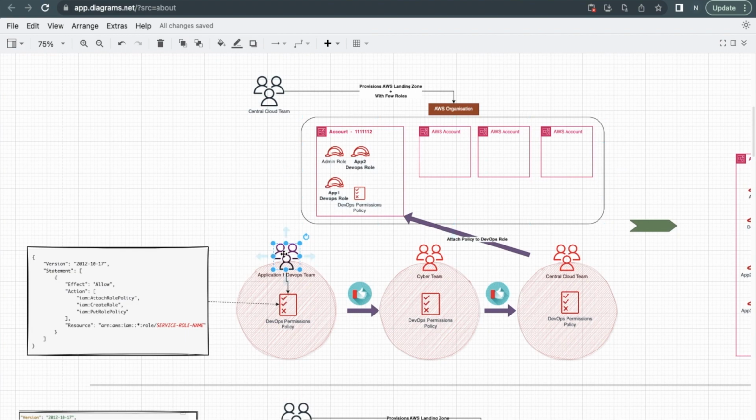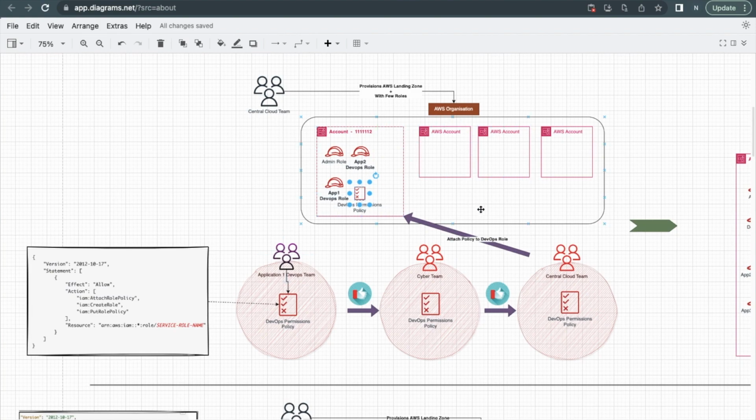So each Application DevOps team has different requirements, but if we go with the process we just discussed, the Central Cloud team will provision an AWS account and create a generic DevOps IAM role with generic IAM permissions, and give it to each application DevOps team that requests the account.